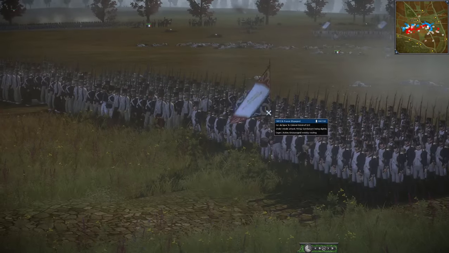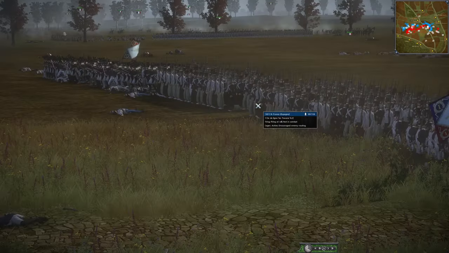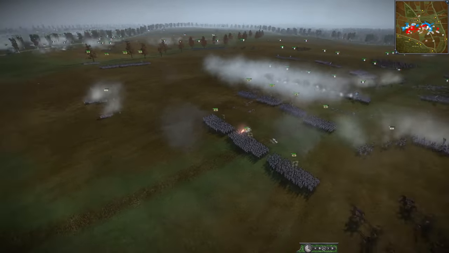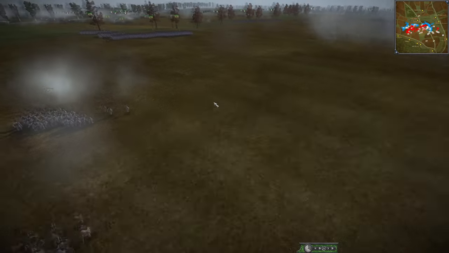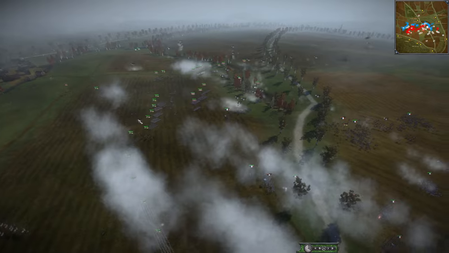Oh, the musket bug on France. This is why France has to melee. See, these guys are just standing here, not shooting for the longest time. But Austria's gonna try to do a tier defense here. Just gotta watch how they don't shoot their own, you know, troops. Yeah, so Austria's having to fall back. France totally caved in here.